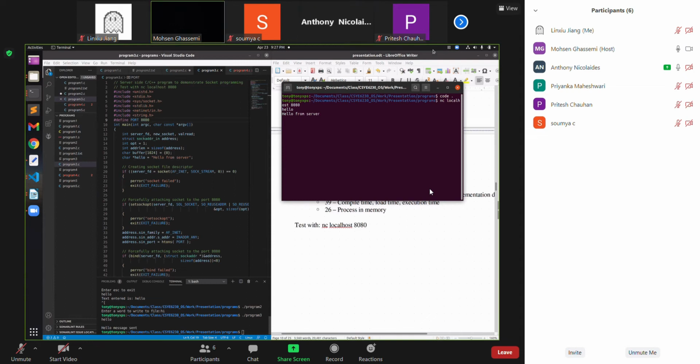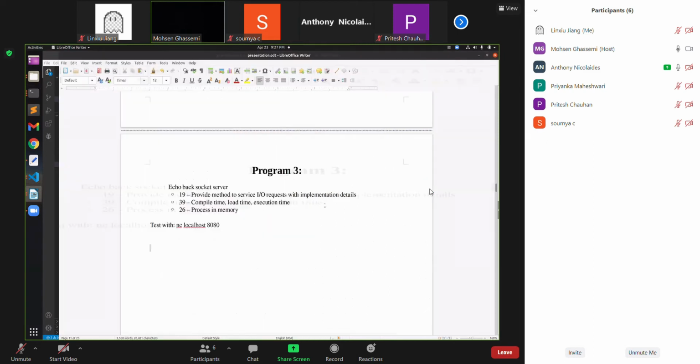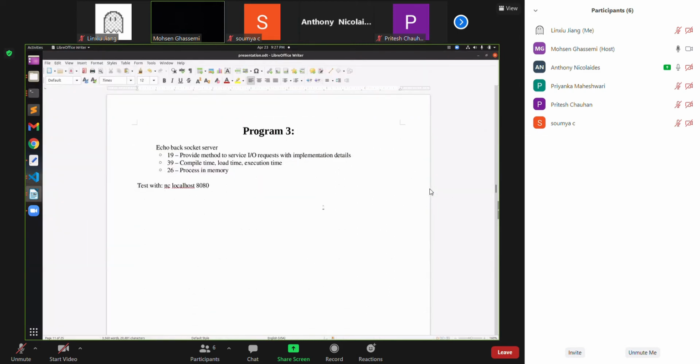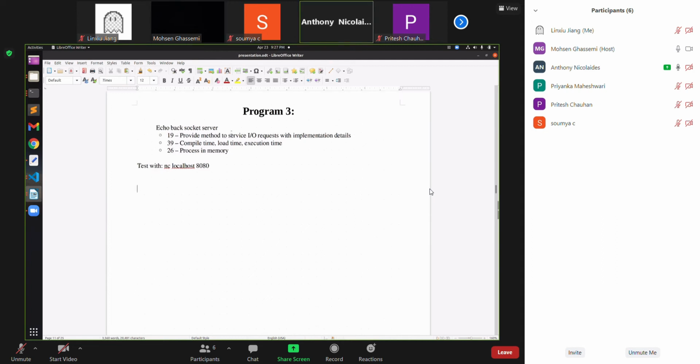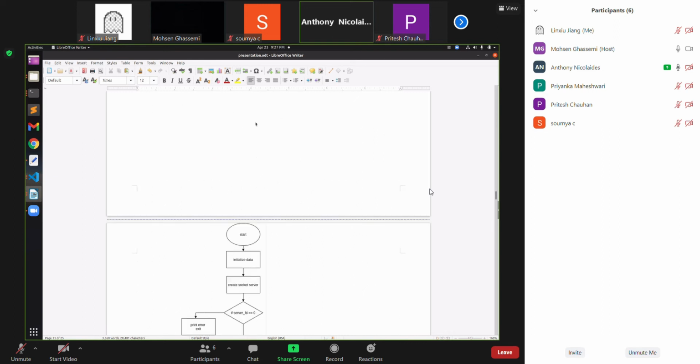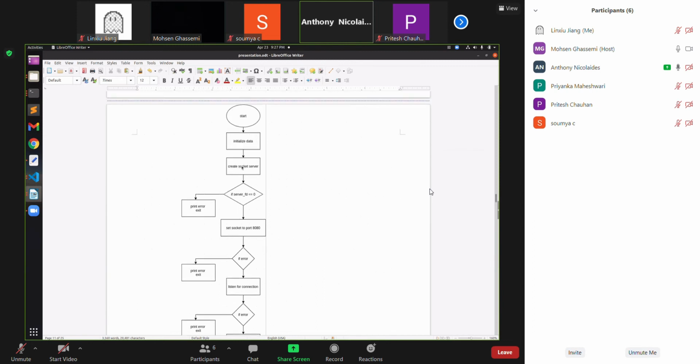Okay, 3 scenarios. So program 3. For this, provide a method to service IO requests with implementation details, compile time, load time, execution time, and process in memory. So the flow chart for this is as follows. We start, initialize some data, create the socket server.